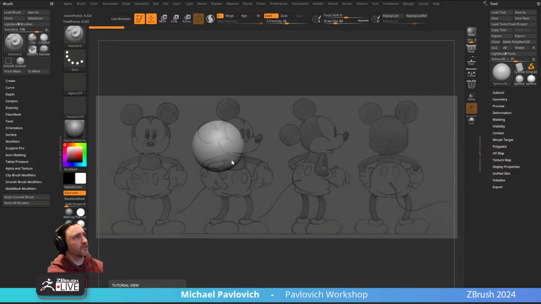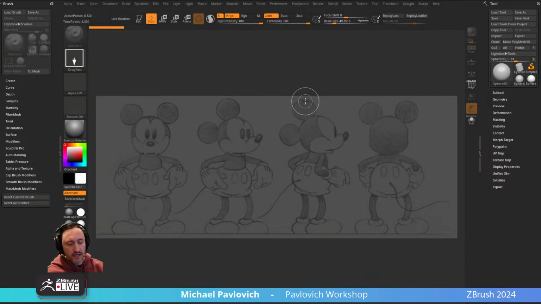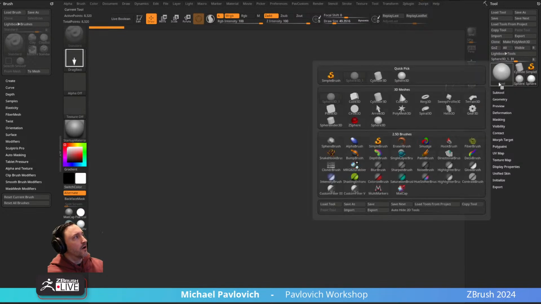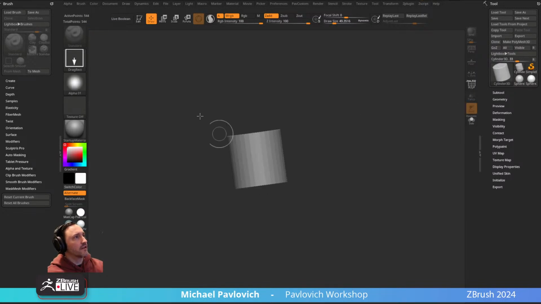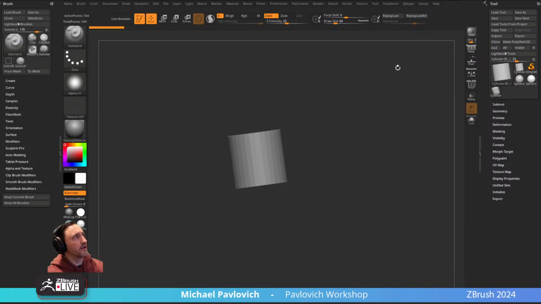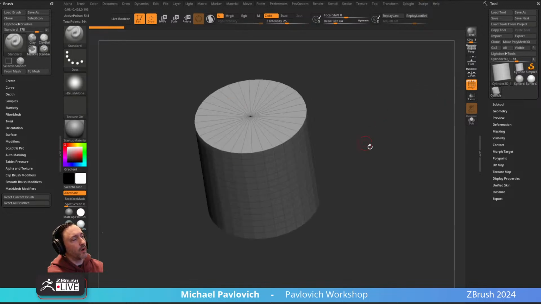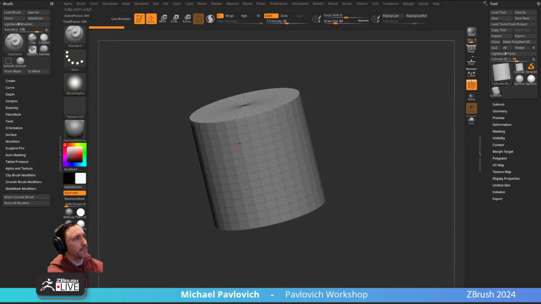We were going to start off with this, but I think we'll start off differently. I'm going to change my mind. We'll always switch with Control-N. We'll get back to that. So let's hop in here. We'll grab a cylinder, drag it on our canvas, go here into edit mode. We'll turn on polyframe over here. That's Shift F. And you'll see that this is a white polyframe. That means it's in a primitive state.